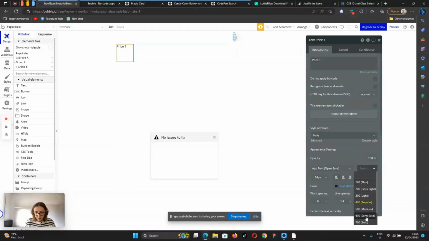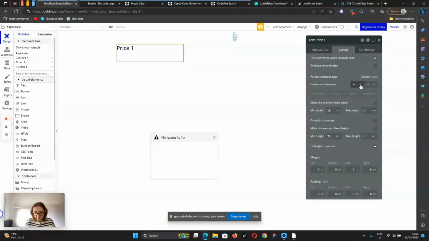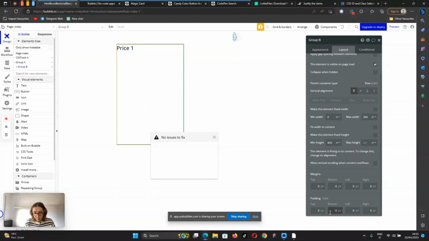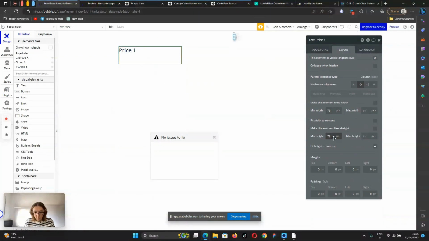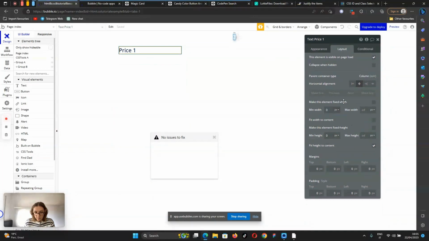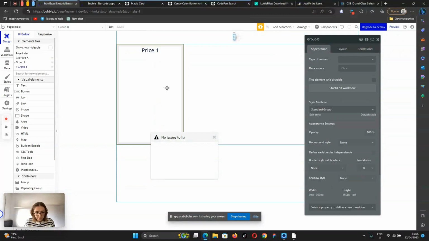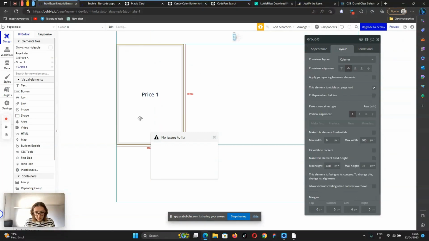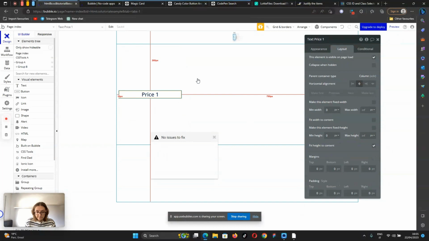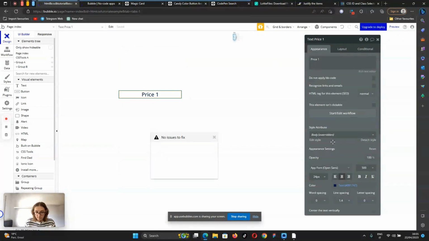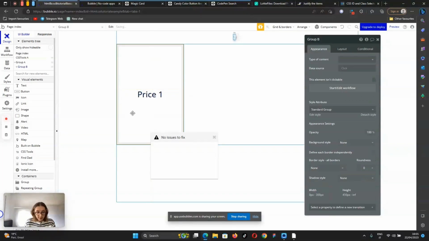Let's make it a bit bigger. Put some paddings. Make it center. Even a bit bigger, I think.